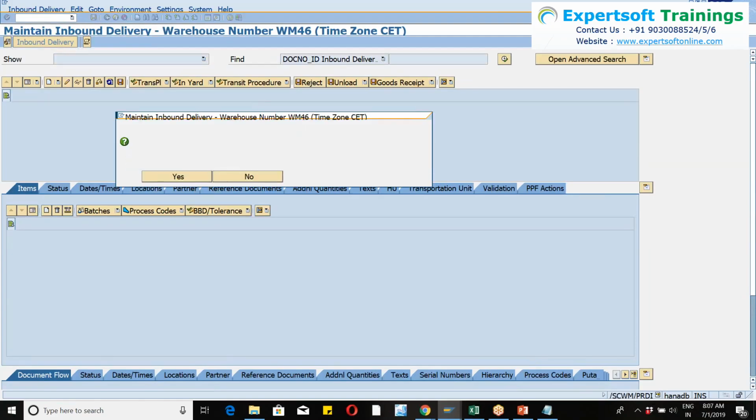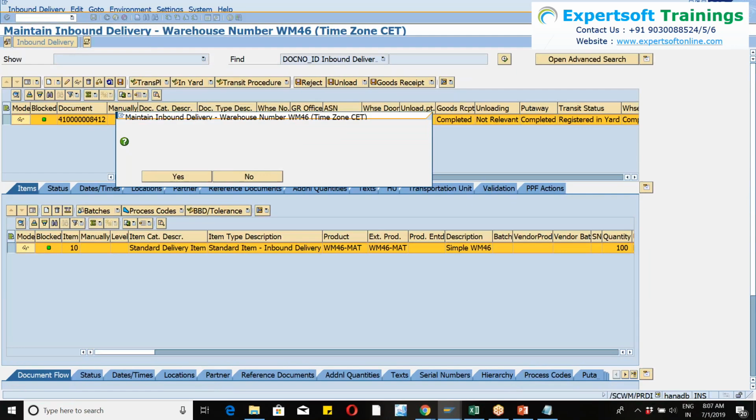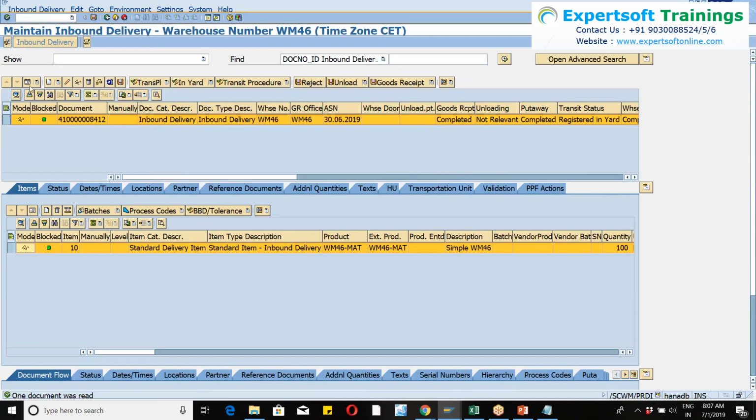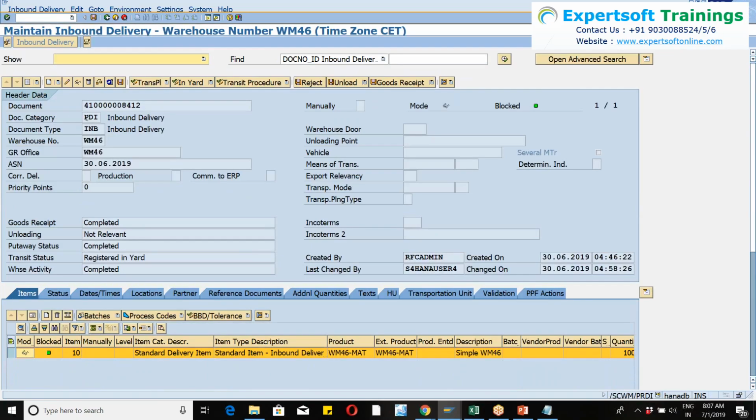So the document category has characteristics to define what type of document we need to define for processing. That's a standard one which we make use of. If you want to create a custom one, then we copy the category and create a Z document type here. The possible standard document categories are PDO, and then we have EGR and some other GRNs. Those are pretty much the standard ones.